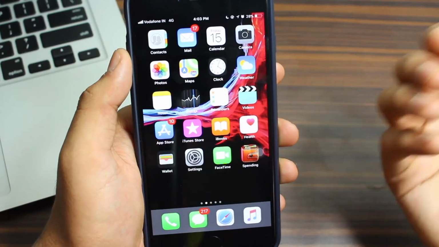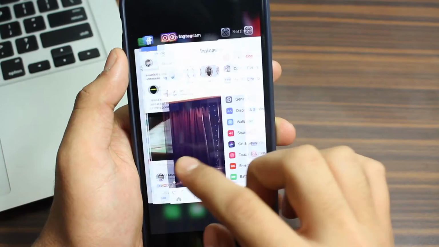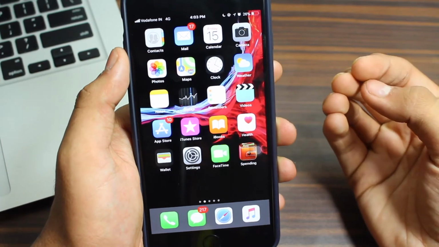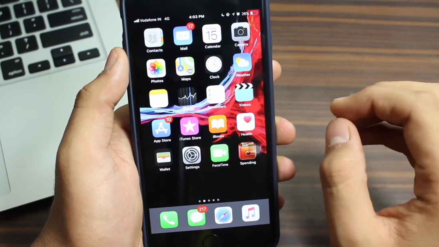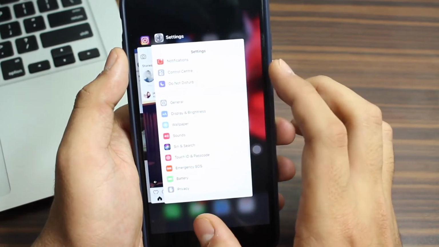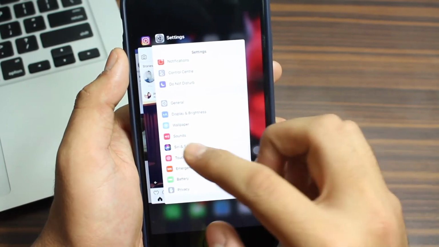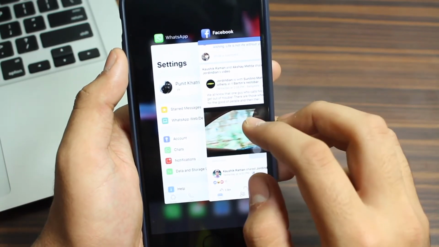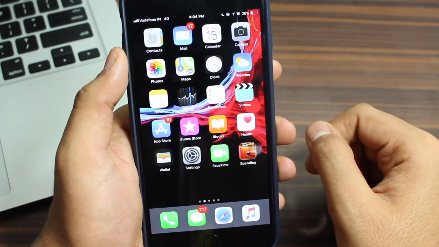It's fine. So guys, the next thing that you need to take care of, or the myth that goes around with iPhone users, is to close the applications that are running in the background. But what basically happens is that when you close these applications and you again open them, your iPhone fetches all new data and refreshes the application, which consumes a lot more battery as compared to keeping those applications open in the background. So what I recommend is that you do not close the applications which are running in the background. Just go to your task switcher, and over here just close the applications which you don't want to use, but the applications which you use frequently, just keep them open so that you can easily go back and use that application.